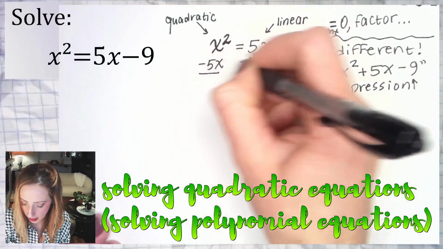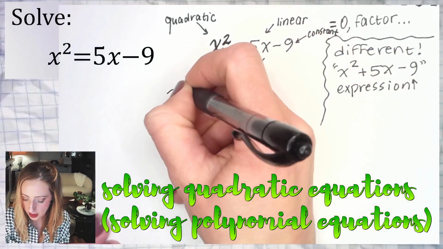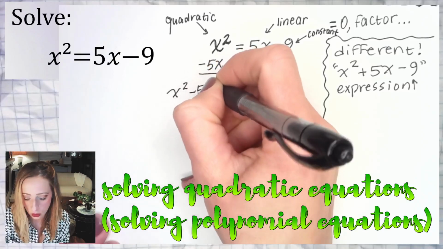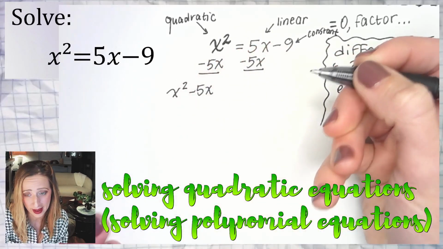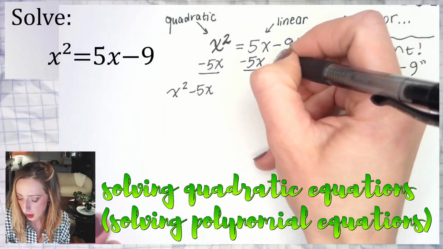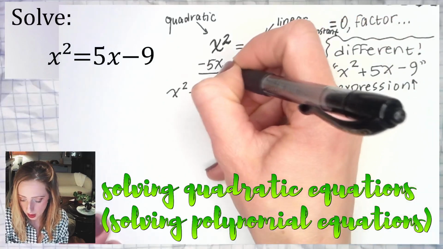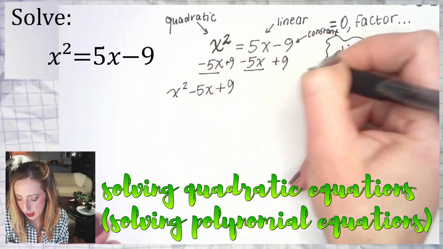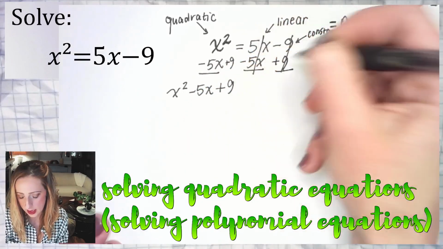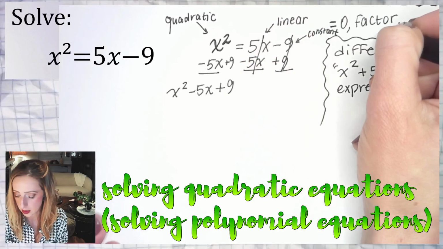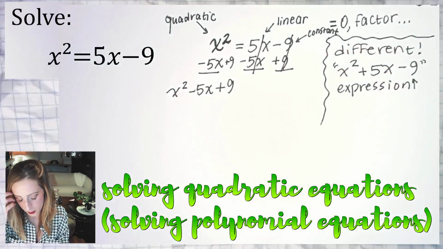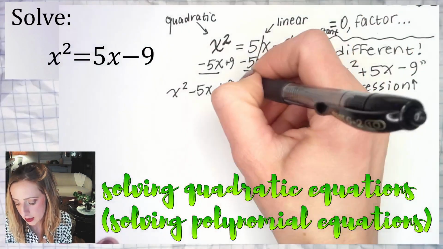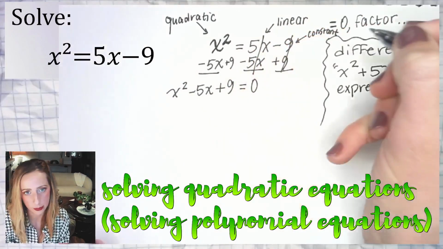So when I subtract 5x from both sides, on this side I have x squared minus 5x. They don't combine. Stop. Please stop doing that. Then I can add 9 at the same time while I'm at it. Why not? Let's squeeze that in there. And that means that and that cancel. That is canceling. Canceling makes 0 with addition, subtraction, or adding opposites, whatever you want to call it. And that equals then 0.